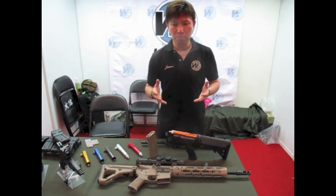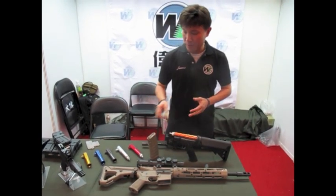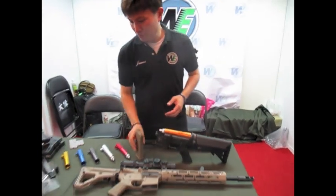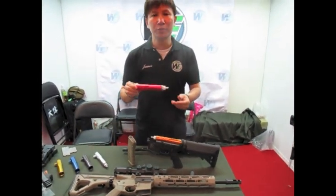It is a regular M4 type design, using a regular M4 magazine. Okay, and of course you can change power with different cylinders.